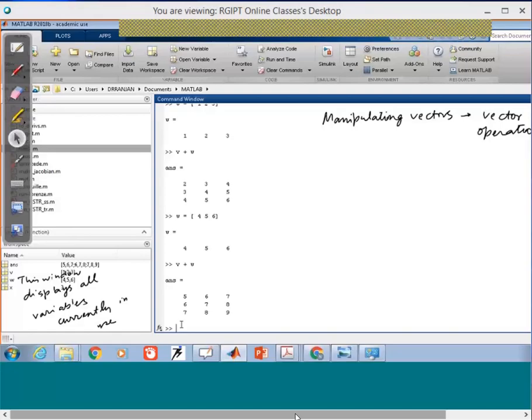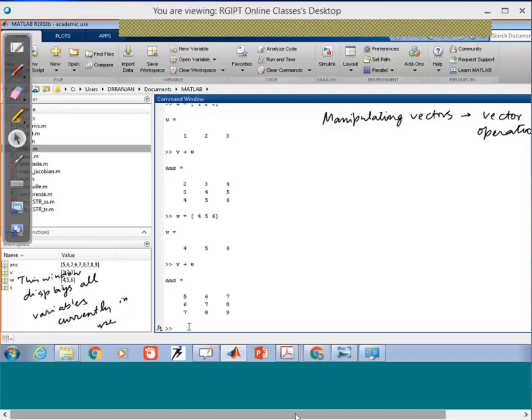It's not a vector. Adding two vectors should give you a vector, but you're getting a matrix. That is because the two vectors are not of the same kind. One is a row vector, one is a column vector. I'll tell you what it has actually done, but at the moment, let's say I wanted to add these two vectors.